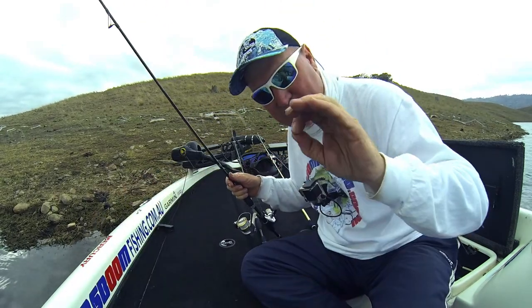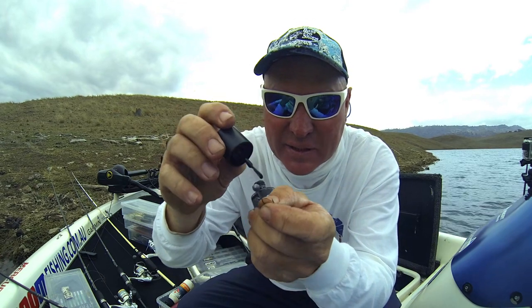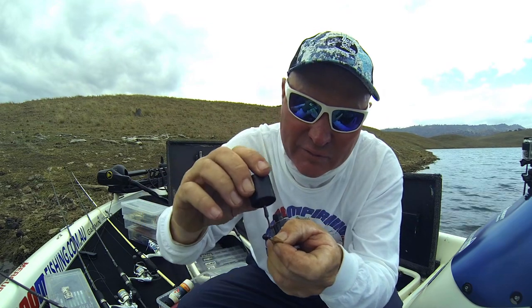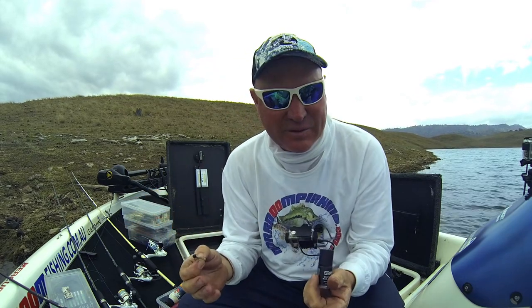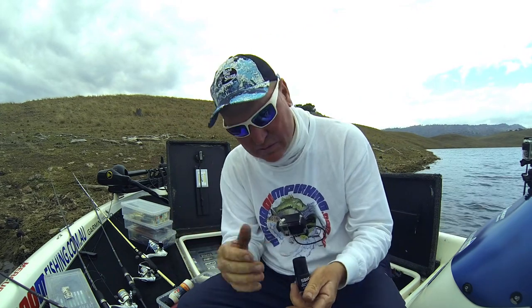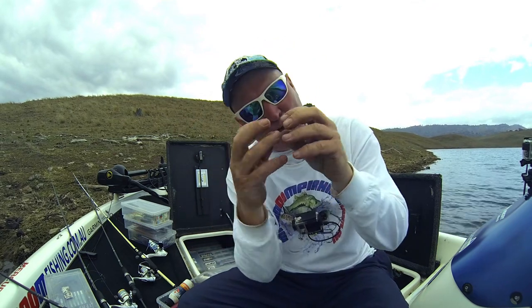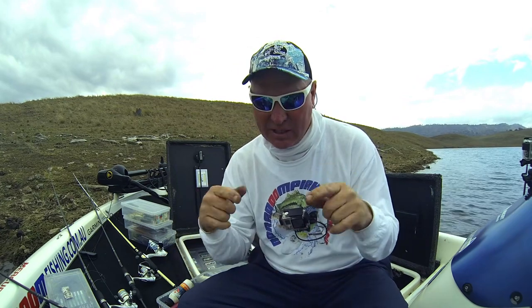Get yourself some black nail varnish — that will help you tremendously when you're fishing. You take your jig head and you just paint it on. The reason why I use nail varnish is because we have to do this all day. You're going to lose stuff and unfortunately jig head cement takes all night to dry, so you don't know what you're using the next day. I like to take them out on the day, put them out here on the deck, let them sit for 10 minutes and then they're ready to go. The reason we do this is because fish are a little bit alert — if you have lead, they know what that is because other anglers have gone at them before. When you blacken it up it takes away that suspicious look and gives you that little bit of an advantage. So I'm going to do a couple of those and then we're going to rig up the paddle tails.